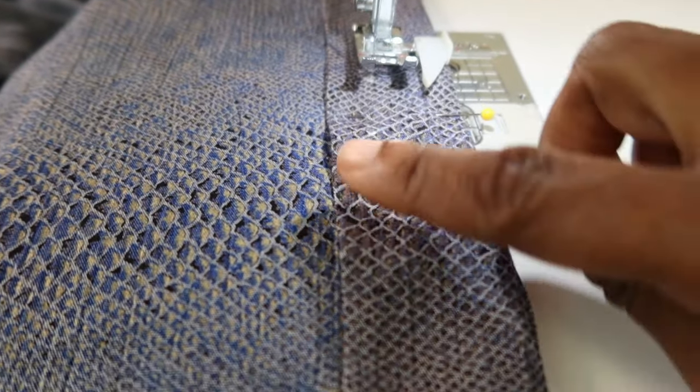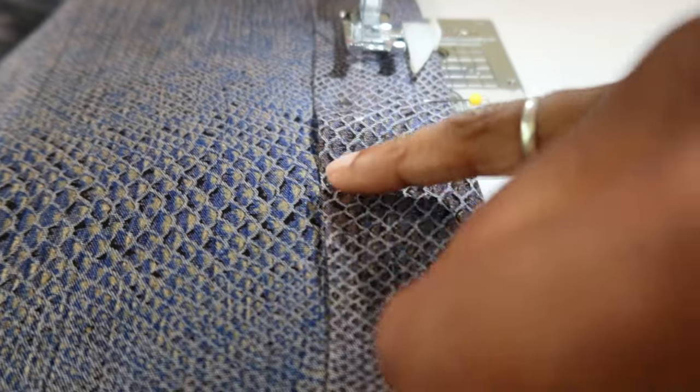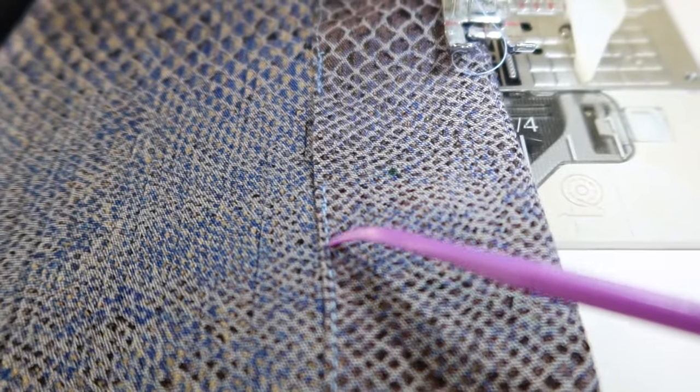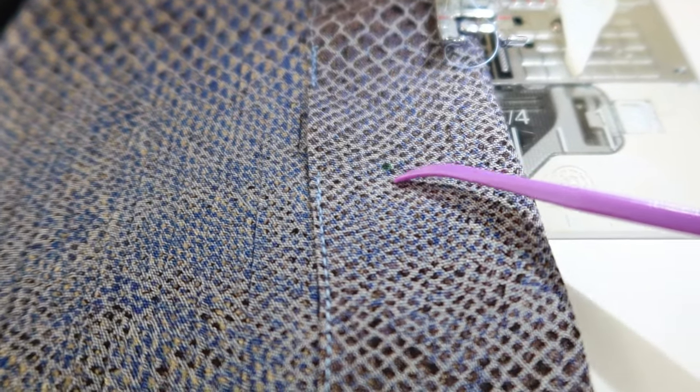I folded over the top edge to create the casing, and now I'm just going to stitch really, really close to the fold. Now I'm going to move over 1/2 inch from this row of stitching and stitch another row all around.